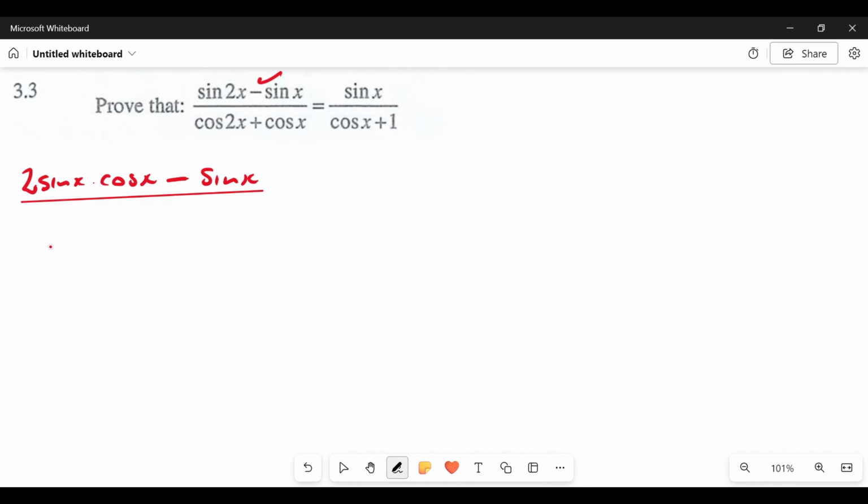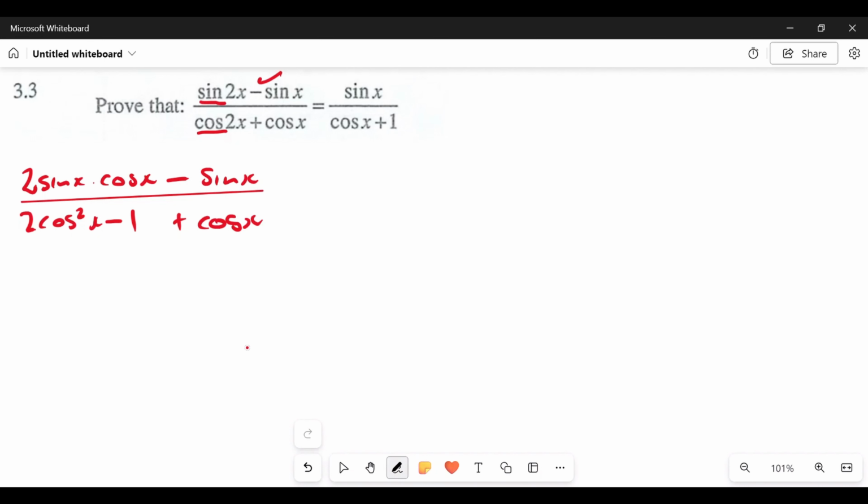Now you can write it this way: 2 cos squared x minus 1 plus cos x. These here, guys, are actually double angle identities. Just in case you don't know much about double angle identities, you can go to the description where I've made a video about double angle identities. In fact, I derived them so that you can know how to derive them as well. You can go to that description, watch that video, and also the very same video will pop up on the top right of this video here.